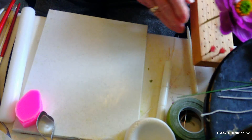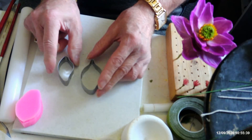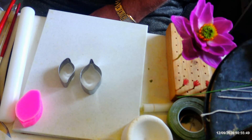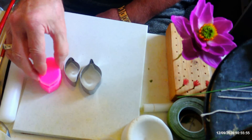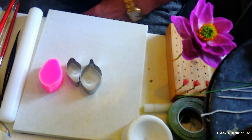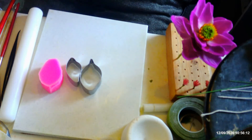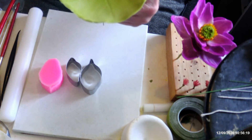The cutters I'm using here I actually got from online from AliExpress. I tried to buy everything in this country but this was something I came across when I was looking for something else. The only problem is it takes forever for them to come, but it did come with the veiner for the flowers and a veiner for doing the leaf, which is optional. The leaf I found is a bit big, so I'm not going to bother with that today.